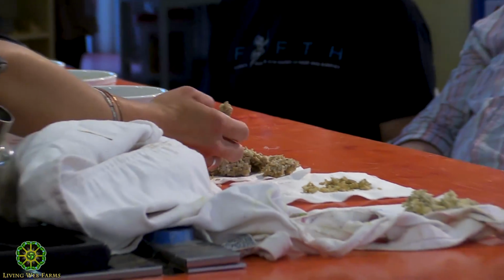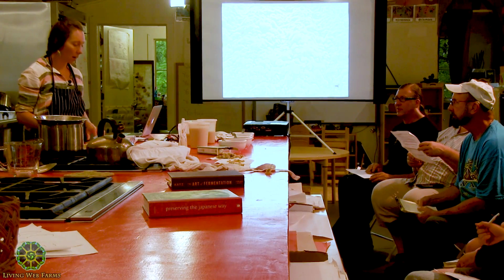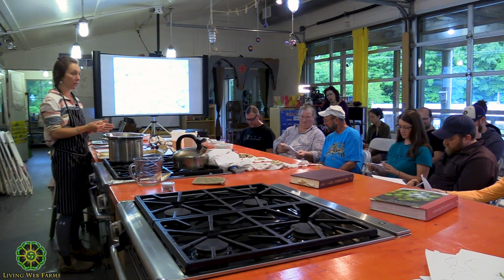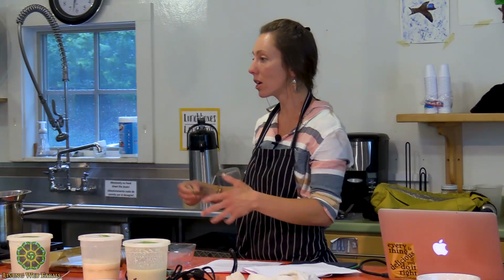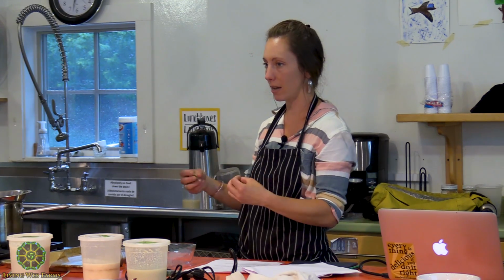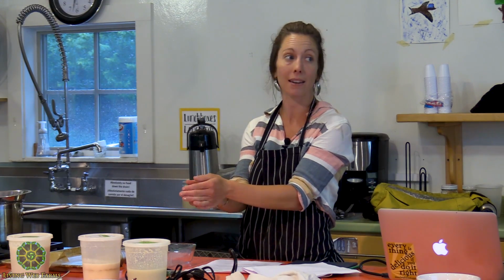If you look at the recipe for sour amazaki, it's on the bottom of the first page of your handout. You're going to take a much greater quantity of water to rice than you normally would. So 10 cups of water, 1 cup of rice. You're going to cook that rice in that water till you create a really soupy, porridgey rice mix. Then you're going to mix in 1 cup of koji rice, sometimes called koji kin.